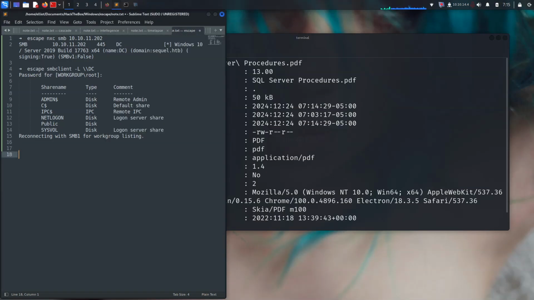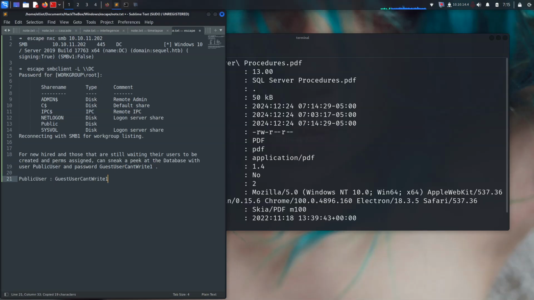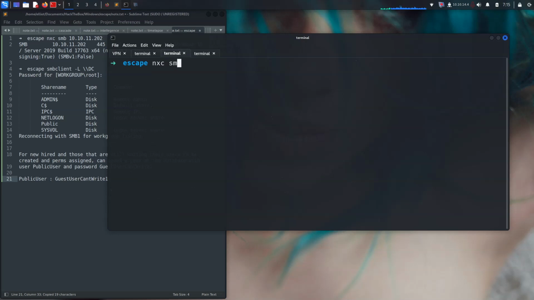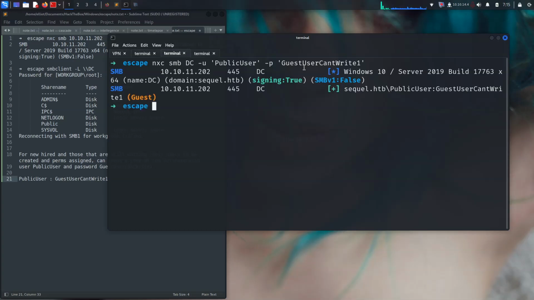And we'll tap, and we'll get the creds, which are for the public user, and the guest user can write. That's great. So let's check it against SMB to see if there are other shares we can access, but it's really not needed. Okay, it's not public for sure. NXC SMB, with the public user. It's not needed, but I just wonder if the creds are matching. So it's matching, but we also have the guest access here.